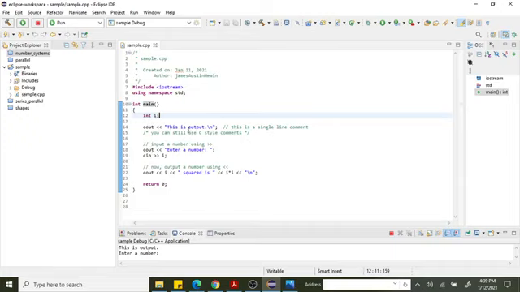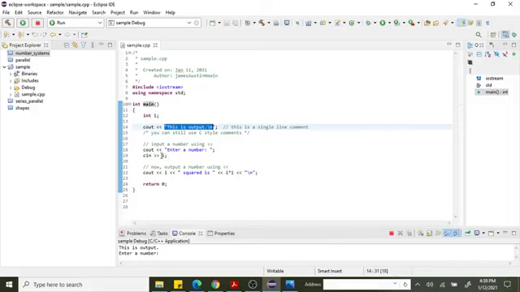You can see that cout uses two less-than signs, and that will stream this text to the output, cout, which essentially goes to your console. And for cin, this is coming from the keyboard. We're going to get an integer from the keyboard and store it in the variable i.